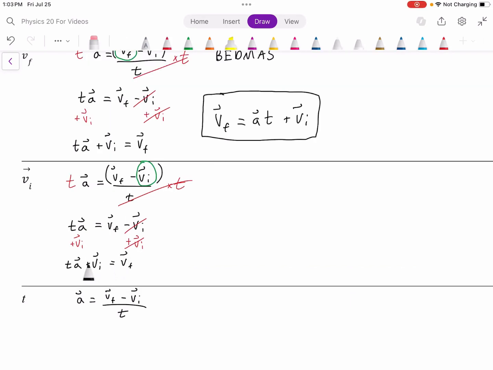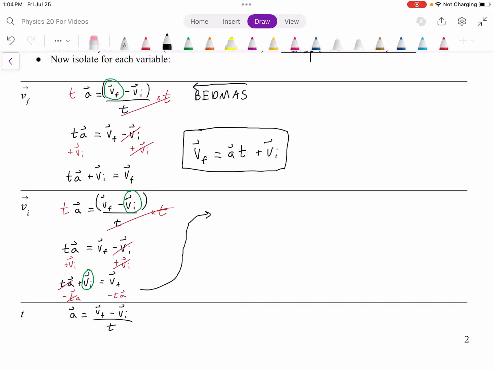So if I add VI to both sides, I get to this stage where now TA plus VI equals VF, okay? But always, right, just take a breath and then ask yourself, what's next? I'm still trying to get VI by itself. It's not by itself. Why? Because we're adding TA to it, right? So I need to undo that. I need to do the opposite of adding TA to both sides. The opposite of adding TA is subtracting TA.